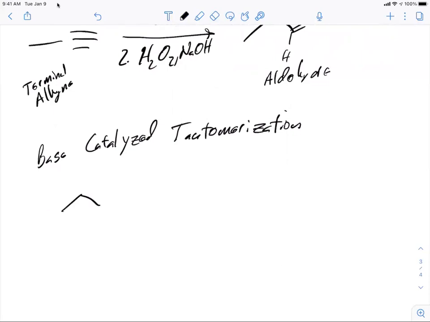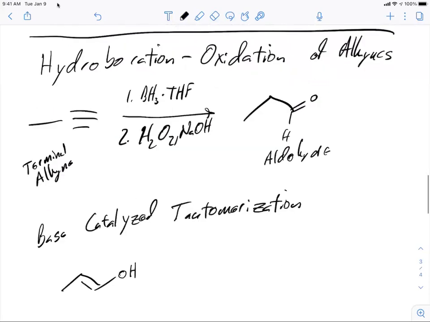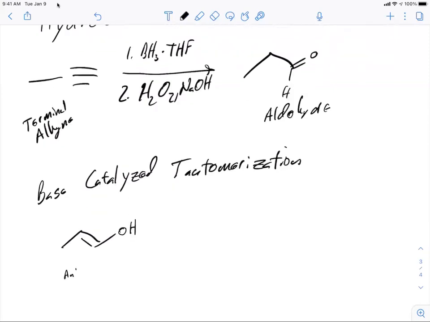And in this case, let's use this one. We've got the OH terminal. So the boron is going to add anti-Markovnikov. Okay, so just with alkenes, the boron does anti-Markovnikov. So therefore, what we have happening is our base comes in. We pull a proton off, so we get a proton transfer.